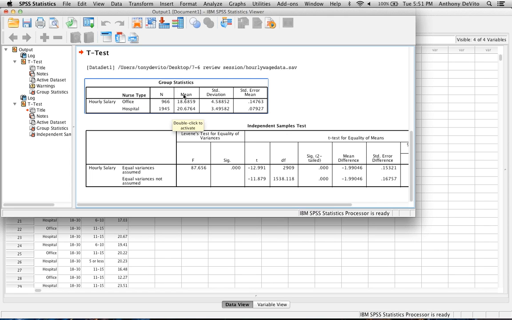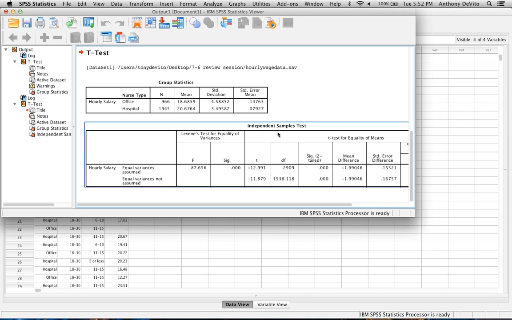Big samples like this, you don't need much difference in the mean to be able to say that they're different. A lot of times, let's say this came out to be $19.50 and this came out to be $19.99. But it's only 25 cents an hour difference, just because it's statistically significantly different. You can say with 95% certainty that they're different, doesn't mean that it makes a difference in the real world. They're different enough to care about it. Okay, but this, I guess, is $2 an hour. I guess if you're making that range of money, that's 10% of your salary. One's making 10% more than the other, so I'm going to go with that.